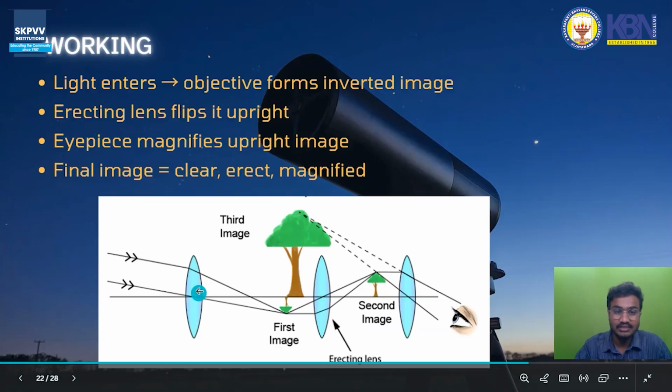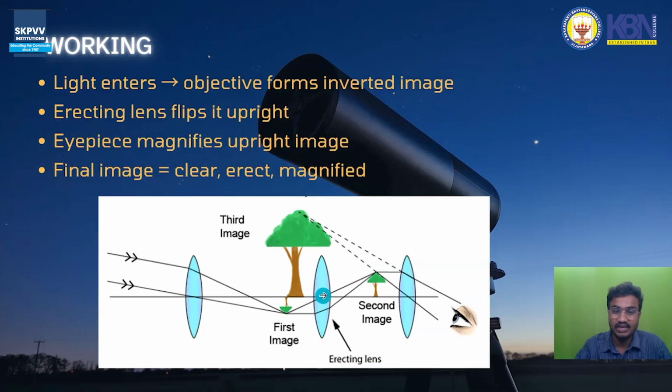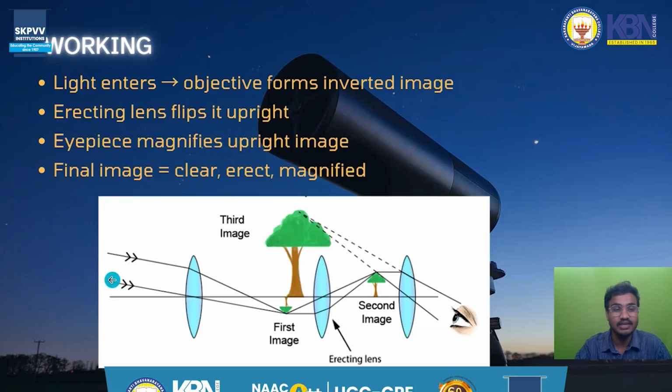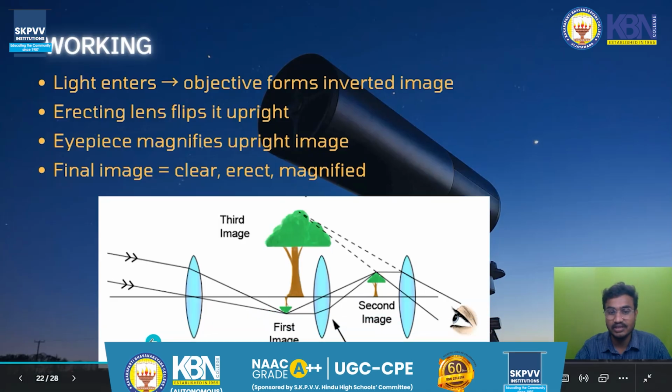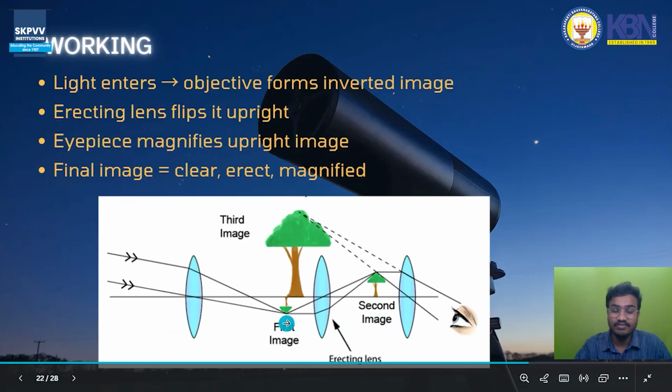This is the lens which is called the objective lens, this is the erecting lens, and this is the eyepiece. Here you can see the light is coming from the far object. After passing through this objective lens, the first image is formed. Here you can see it is an inverted and somewhat diminished image, and this will become the object for this erecting lens.